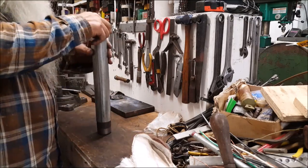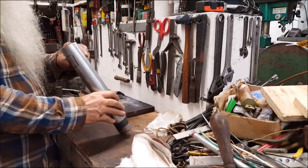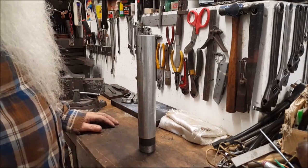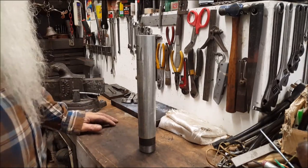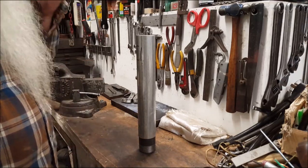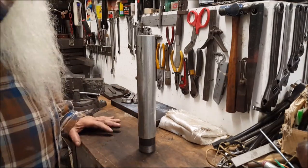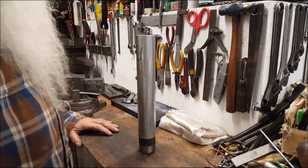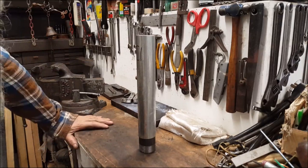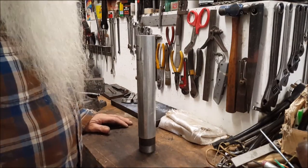See, that's centered up. I'm going to put that in and braze all that up and then drill some holes right there. Before I brazed this little item up. It's a glass pack hot rod type muffler for a 3-horsepower McCormick Deering International Harvester IHC Type M engines. Works great. Other brands also. But I'll show you what we did in order to get that mellow 1950s hot rod sound. Quite pleasing to the ear.